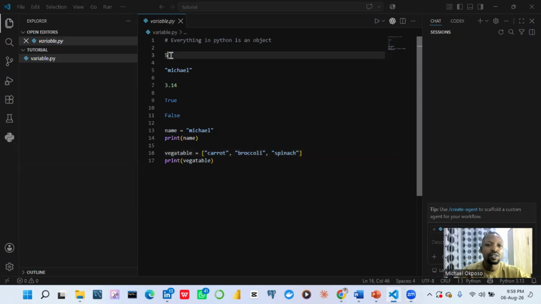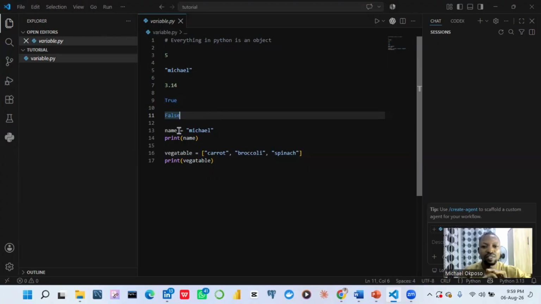If we type 5, it is an object. Michael is an object. 3.14 is an object. Even the word True is an object. False is an object.